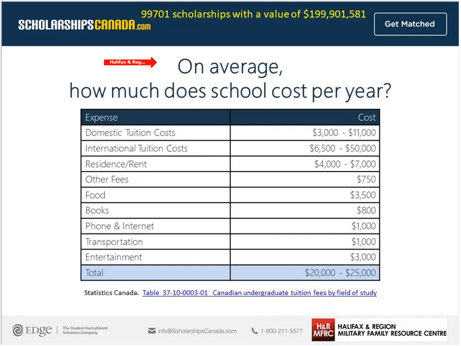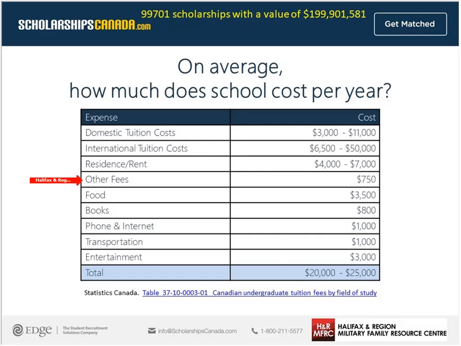Again, first of all, we look at tuition. It depends where you're looking at studying and what exactly you're studying, but we're looking at 3,000 to 11,000. Then, if you're heading international, that can balloon up to as much as $50,000 per year. Then there's the obvious rent costs, which for students especially who have to head away from home and don't have the luxury of staying at their home place. Plus, you're looking at other fees. So these are miscellaneous costs that you may just overlook and are added to your budget.